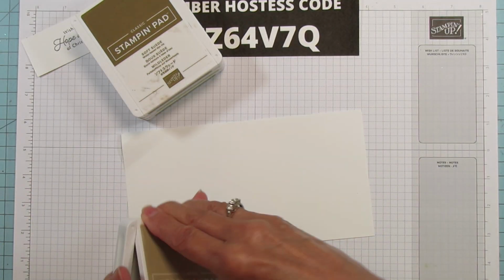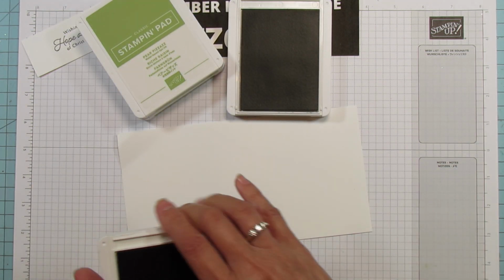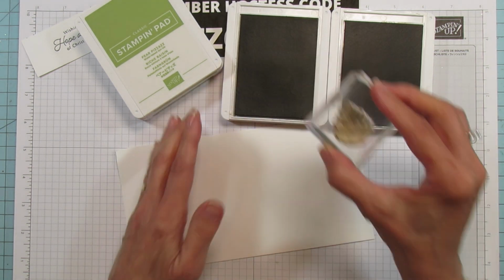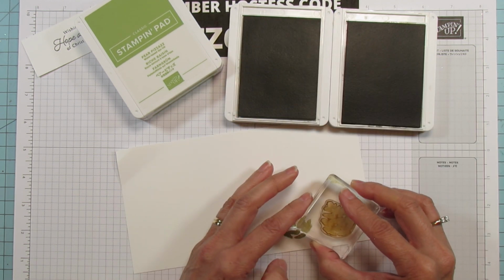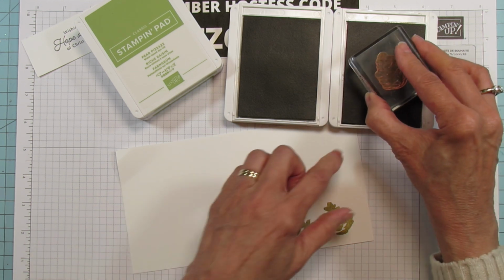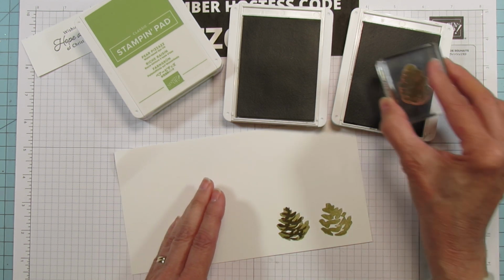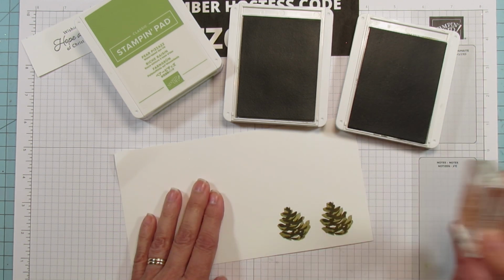So we're going to use Crumb Cake and Soft Suede for the pine cones, and we're going to do 2 of the small ones. So I'm stamping. This is 2-step stamping for those of you who are new to this. So I'm going to stamp 2 of these, and then you take the other one, and we're going to use Soft Suede for that, and then you stamp right on top. You just line them up and stamp, and we're going to do this one. So it gives it a more 3D look.